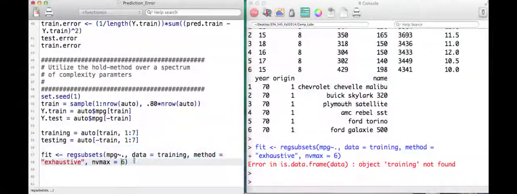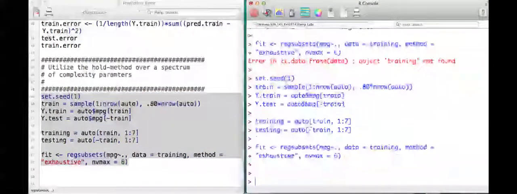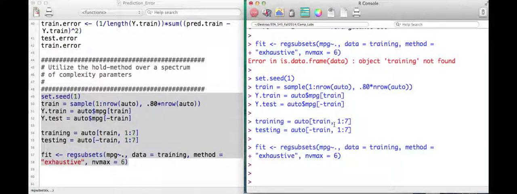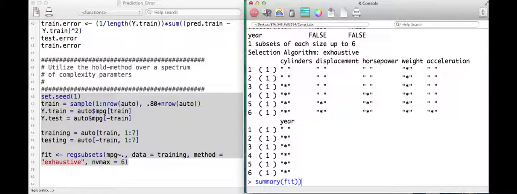Okay. And I can see that that was a mistake. The other thing we can do is look at names fit, and we can see that this one outputs, okay, it's not here. I forget, this is the weird one. It's summary fit.